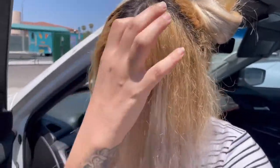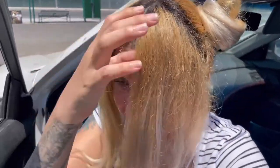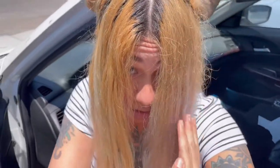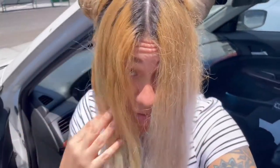All right, you guys. So I need to show you guys the after results. This is the after results, you guys. Outside lighting. As you can tell, that it did. Well, I don't know if you guys could tell. It did tone the golden parts, you guys. Oh, we're going to do a side comparison, okay? This is the tone part. Non-tone part, okay?